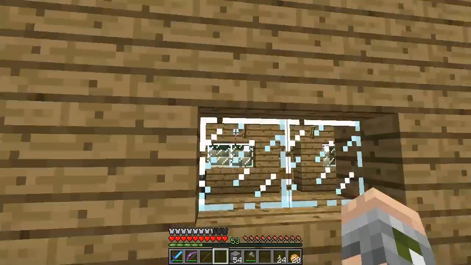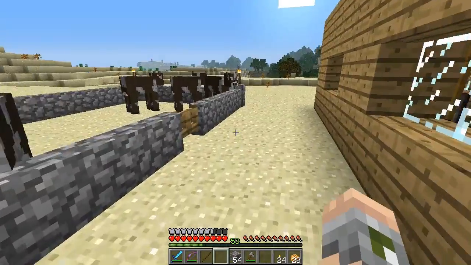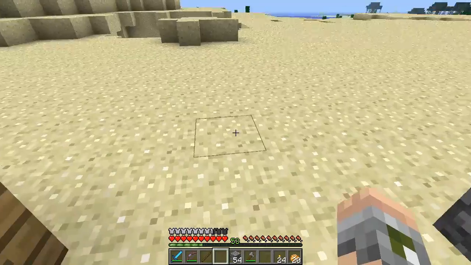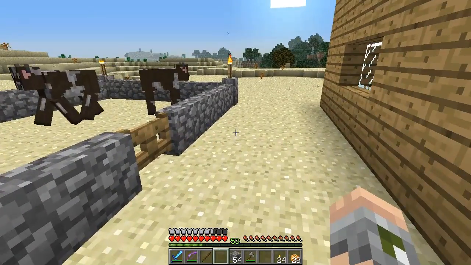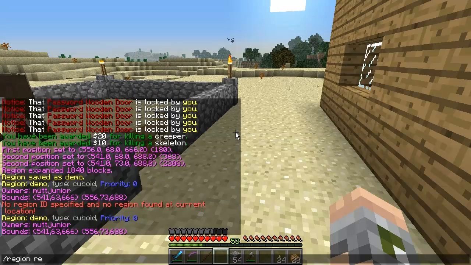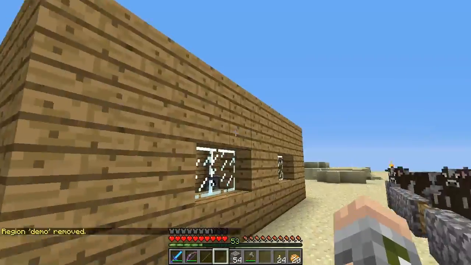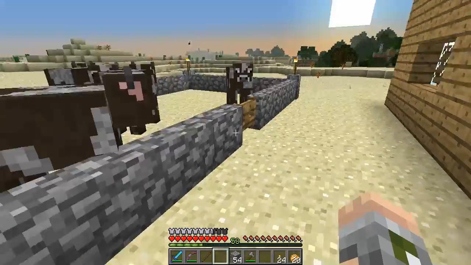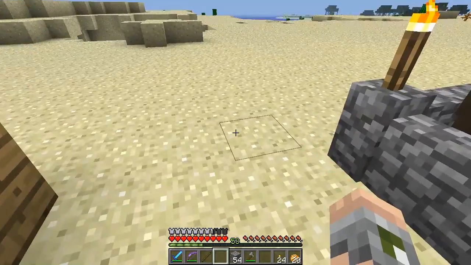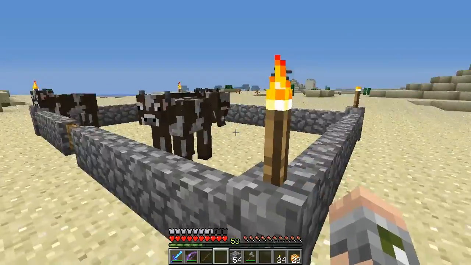Let's say for some reason you want to remove it, because you're allowed to establish one region up to 30,000 blocks in volume. So let's say you want to remove this and move it somewhere else. You do a /region remove and then the name of the region. And now it's gone. The region's not protected. If you want to set up the region again, you can. We've already got the 2 corners established, so we don't have to redo that, but it might be a good idea to do it anyway, just to be safe.